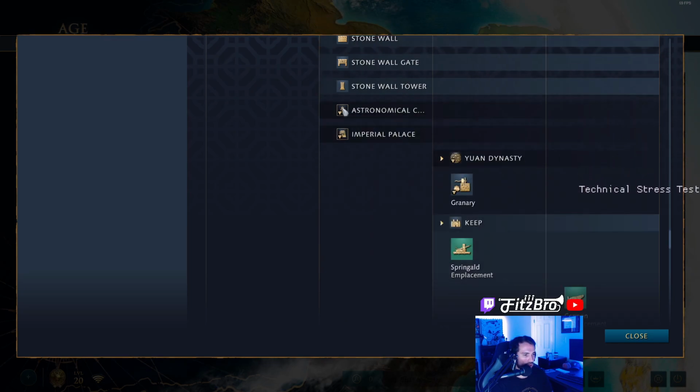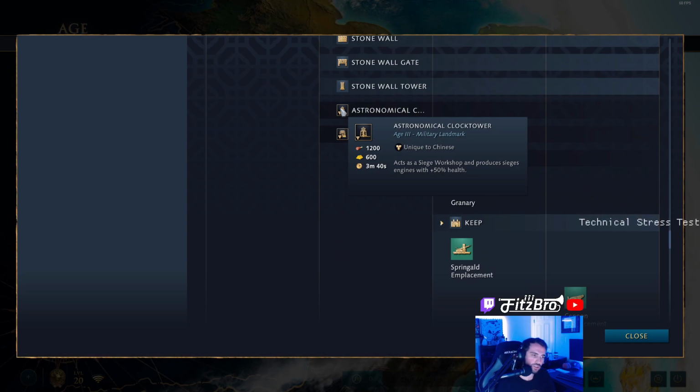Okay, so your options for going up to the 3rd Age, you can build the astronomical clock tower, which acts as a siege workshop and produces siege units with 50% health. So it increases stronger. It basically can train siege units and makes them stronger.